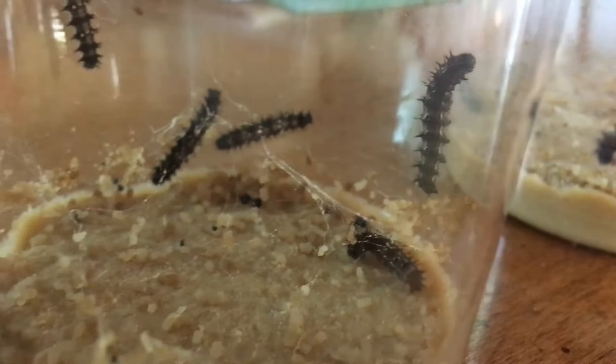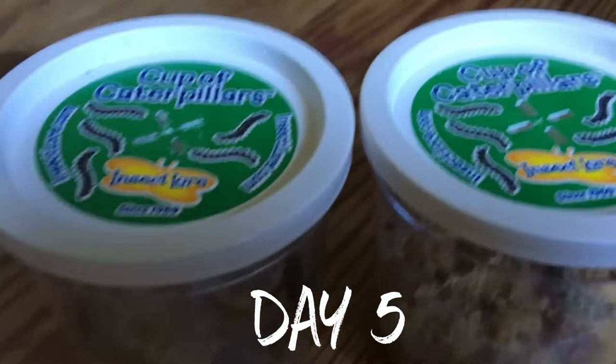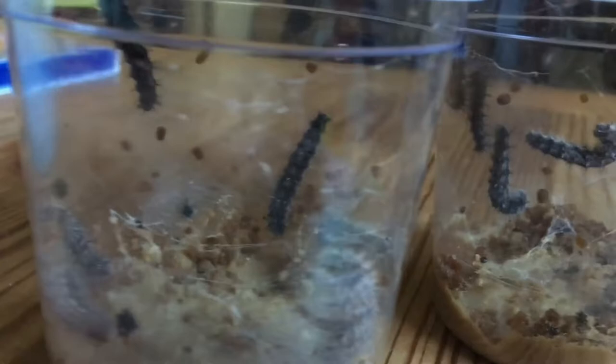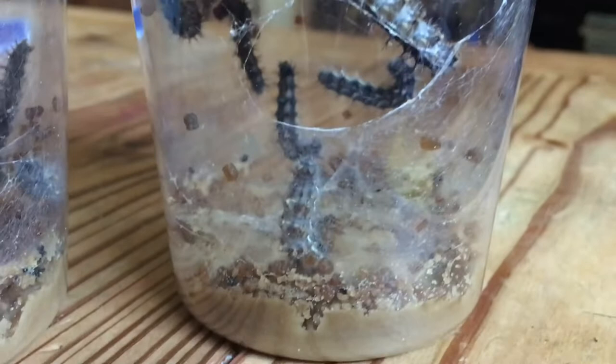Today is day 5 of our caterpillar journey, and they have grown so much from the size that they were 2 days ago. You can see that they are making some silk in their little cups, they are digging and eating through the food that came in the little containers. They've got spines along their back.